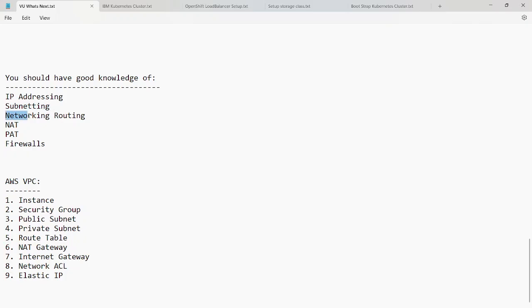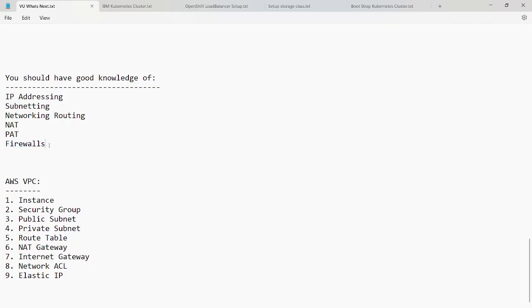You should know how routing works, how you can connect the different networks in your on-prem environment, and how network address translation works. Normally, in our homes, internet routers use the network address translation concept. Port address translation is also mandatory if you want to make a local server publicly reachable. So the port address translation concept is very imperative, and so are the concepts of firewalls.